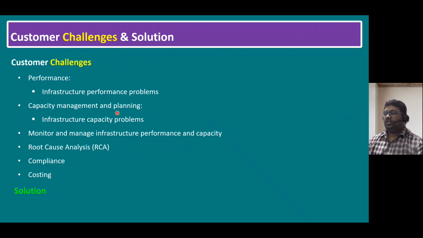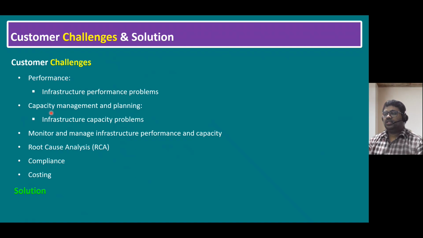That means in our vCenter cluster, how many CPU, memory, and disk resources are already consumed, and what resources are available for upcoming virtual machine onboarding or virtual machine creation. If you do not have vRealize Operations Manager or Aria Operations, that kind of capacity management will be a tedious job.